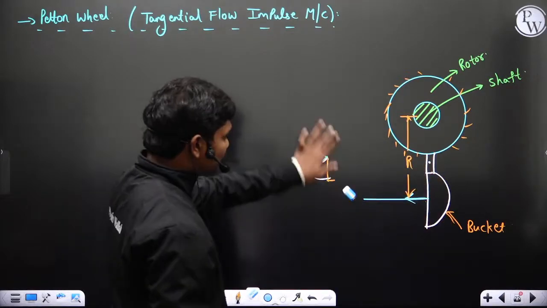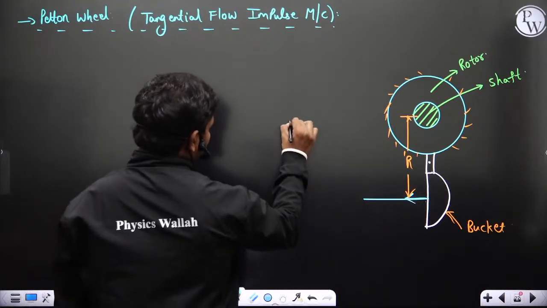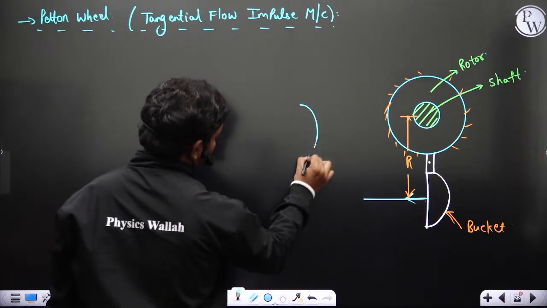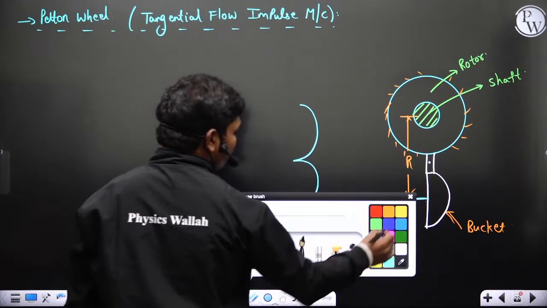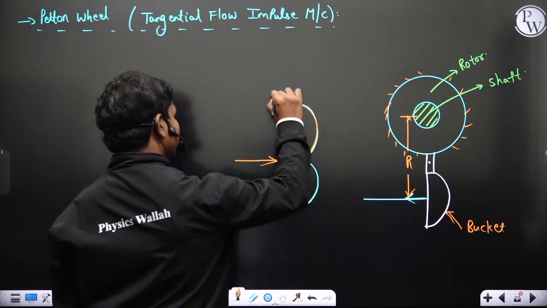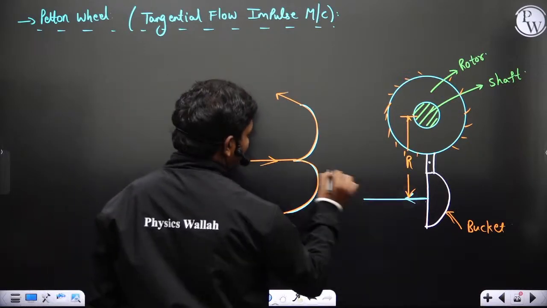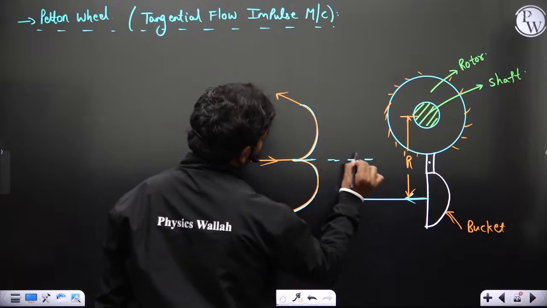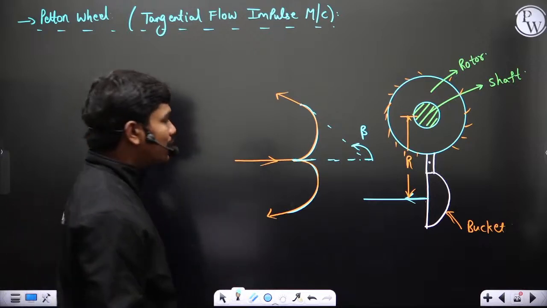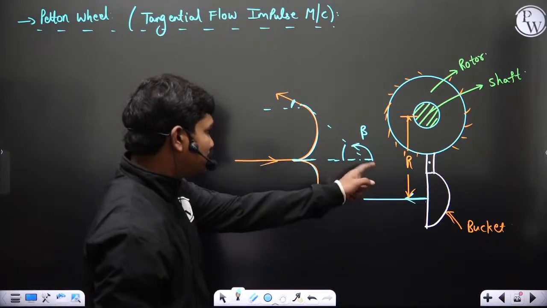Then if you draw the velocity triangles of this, at the outlet what happens, let us say if this is the Pelton wheel, for example. If you see the cross section, you will have the blade like this. Practically what happens, the fluid will enter like this, and then some part of the fluid will travel in this direction and comes out, and some part of the fluid will travel and come out like this. And the flow deflection angle, you can see, normally the fluid is supposed to go like this, but it's traveling like this. So this is the flow deviation which is happening, beta. Clearly if this is beta, then this is 180 minus beta, which means this is also 180 minus beta, because this is the same line.